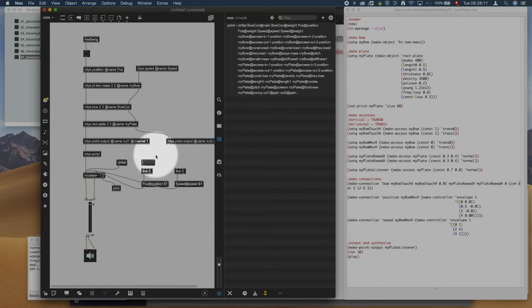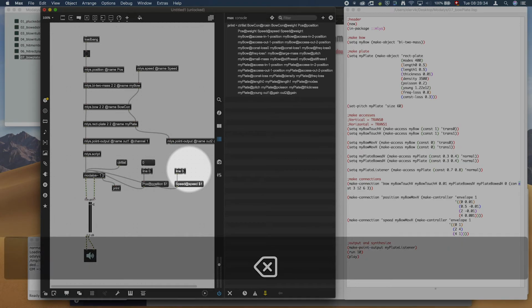But in, I think, the Modalys example itself, one of the example patches, they use position for both, and then you can kind of bow back and forth. So I'm gonna just make these envelopes. We go from 0.01 to 0.5, to minus 0.01 in, oh, I forgot the comma, sorry, minus 0.01 in 500 milliseconds.